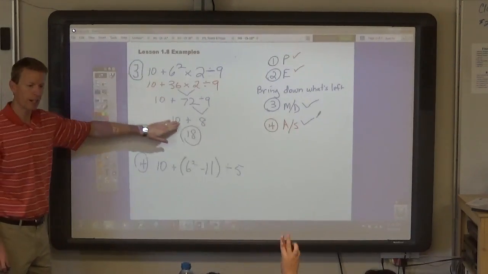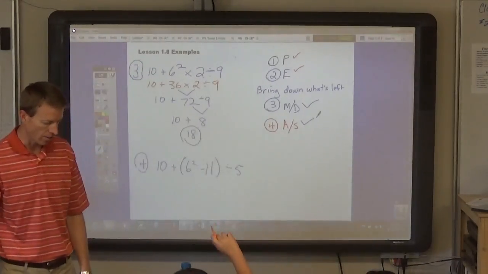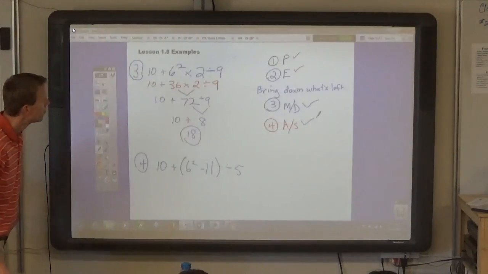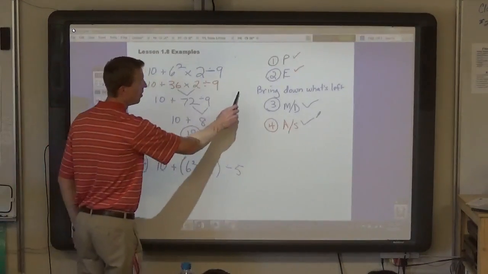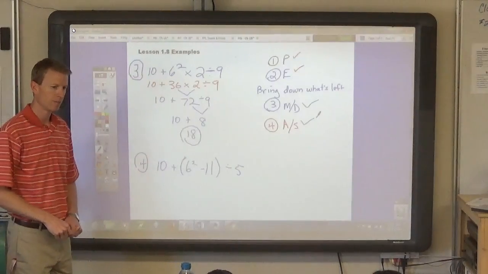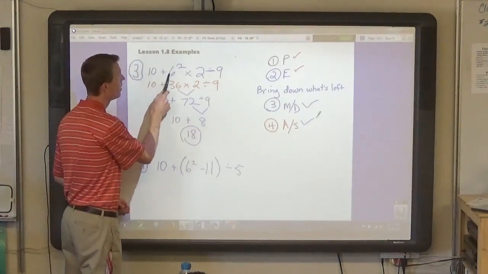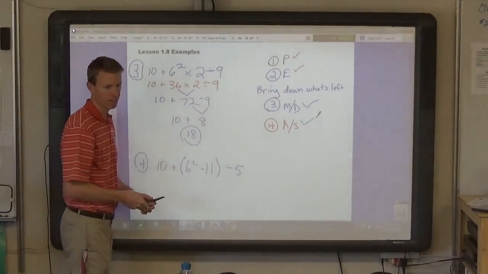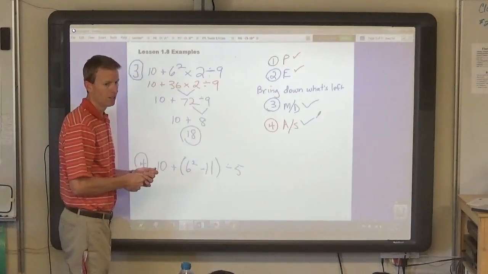And this is what yours should look like on your assignment. Circle the answer at the bottom to show that that's a simplified answer. Aiden: Can I do it a different way instead of making it triangular? I just maybe go in lines to the side? Well, how do you keep track of what you've done when you go to the side? I just do it all at once. But if you do it all at once, then you do like 10 plus 6 squared times 2 divided by 9. No, I start with everything. I just remember it. I'll remember it.